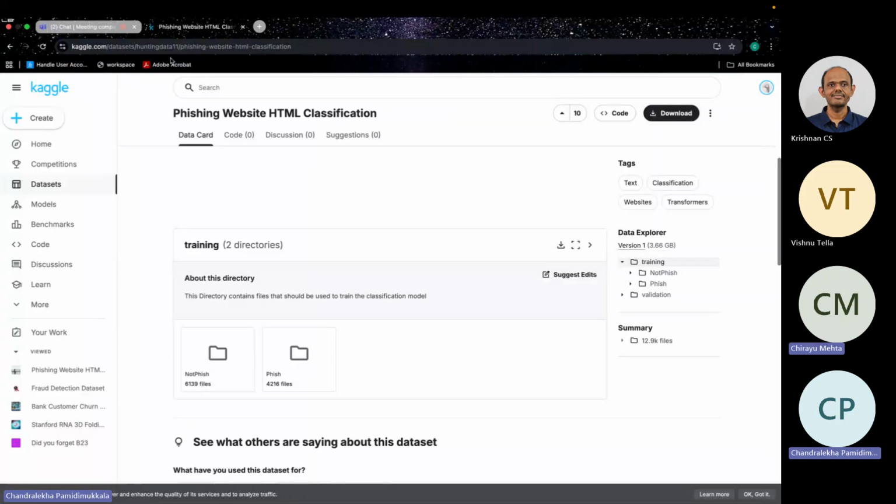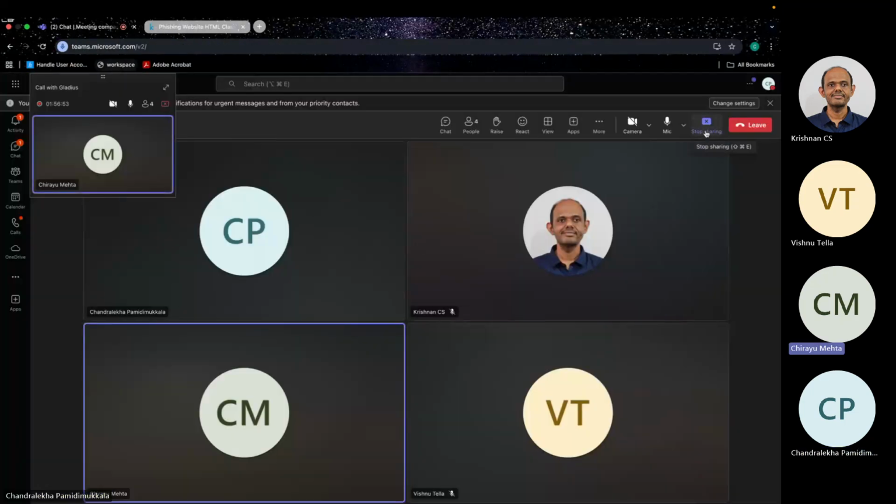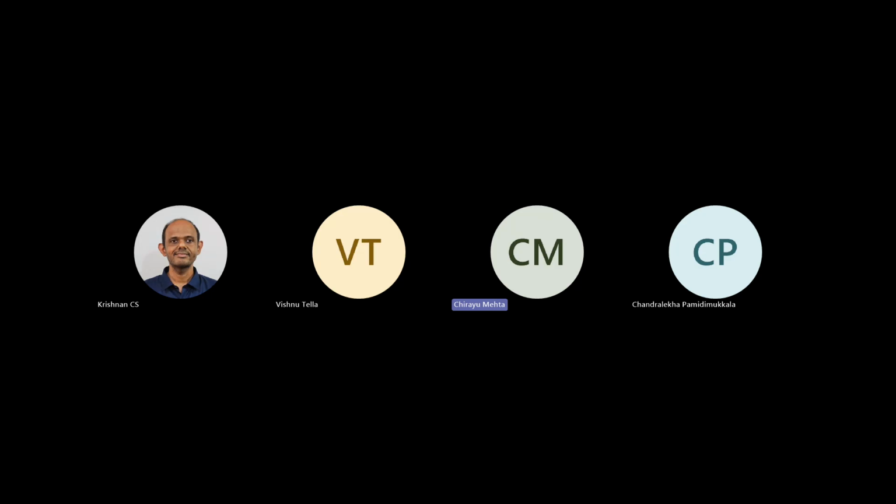Great, Chirag. Great, Chandralekha. That is really amazing that our first approach towards the natural language processing part was to use the predefined model, then create our own data set, then create our own machine learning model that should be able to identify the new websites coming in. Amazing. But to our viewers, is this the end, or is there any scope that we can move forward? The answer is definitely yes.